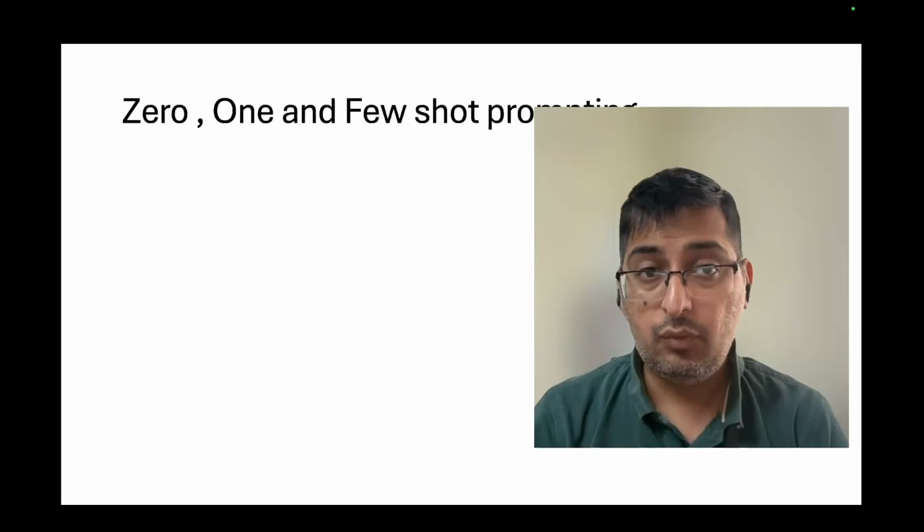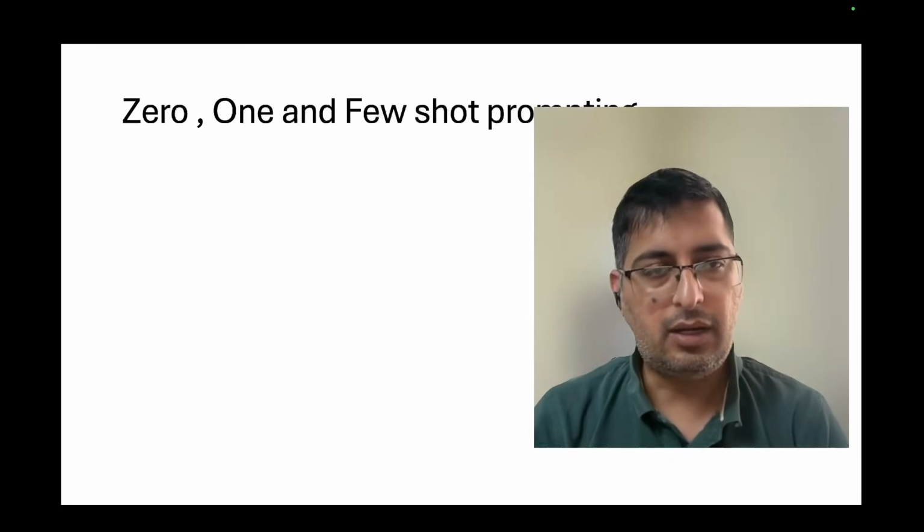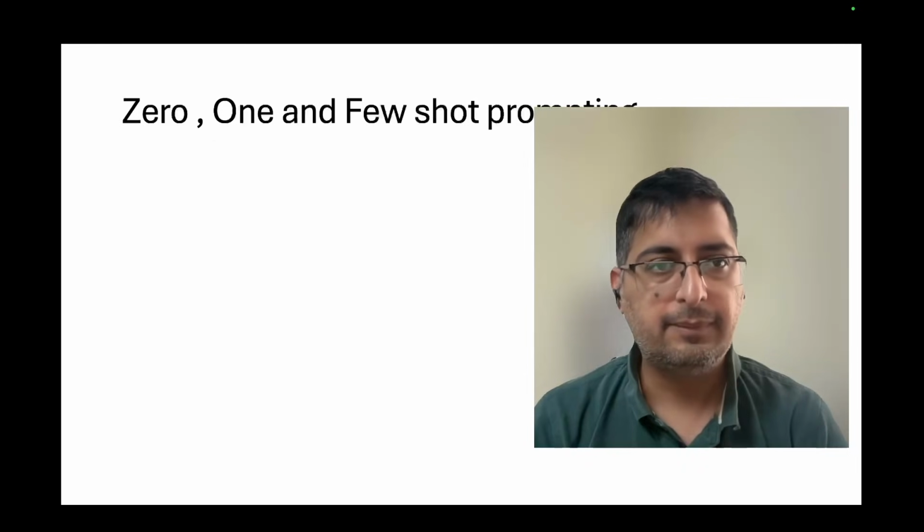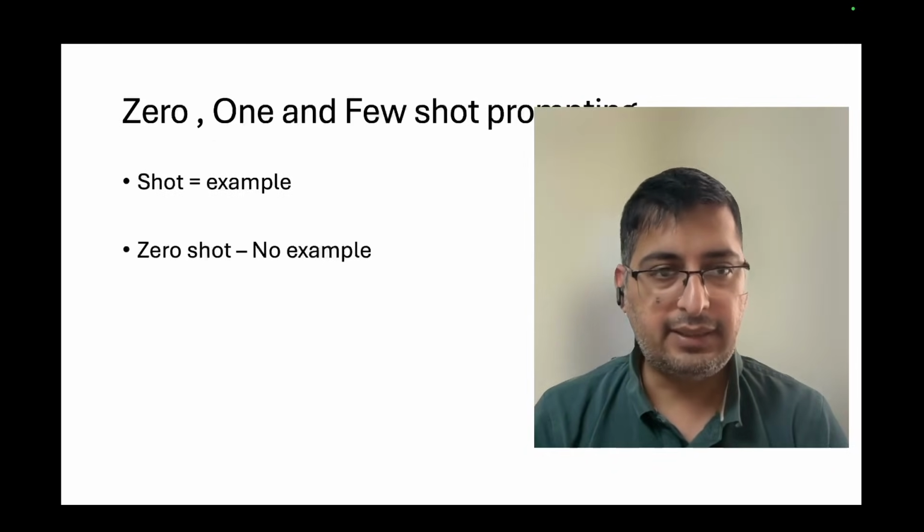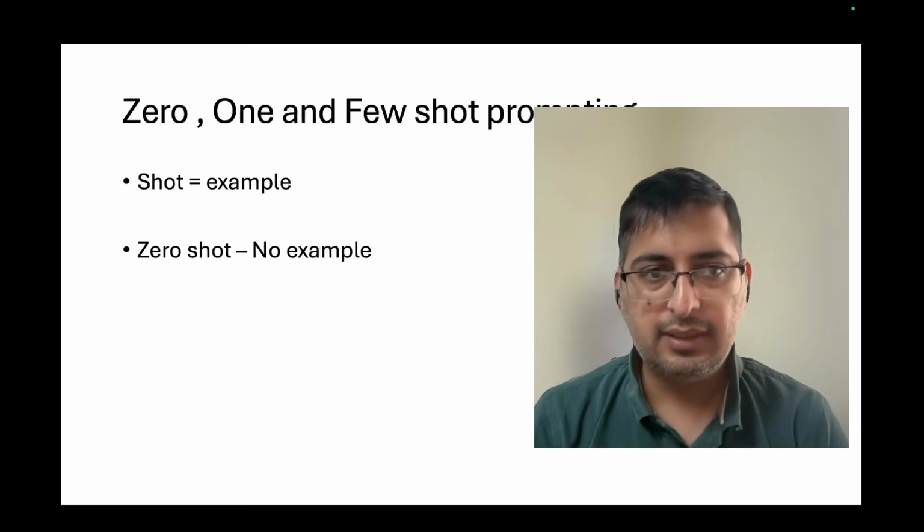In N-shot prompting, that's exactly what we do. If we want LLMs to behave in a certain way, or if we want to teach them something, we can give them examples. This technique is called N-shot prompting. Now, there are three types of shot prompting: zero, one, and few-shot prompting. Think of a shot as an example. When I say zero-shot prompting, it means I don't give any example to the LLM. If I ask the LLM a question, it gives the answer based on its own current understanding.